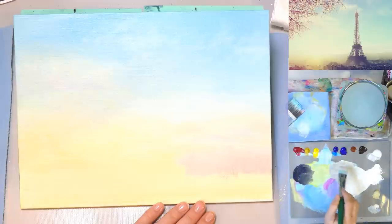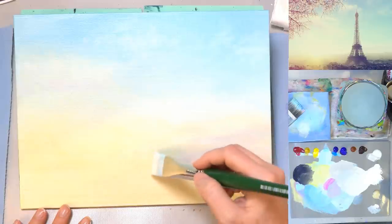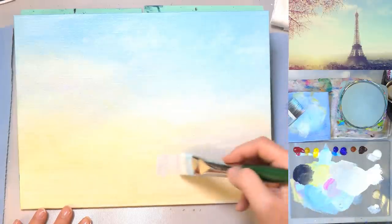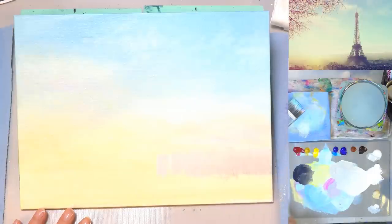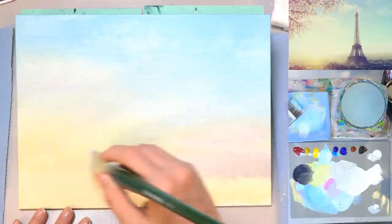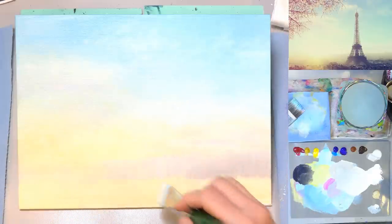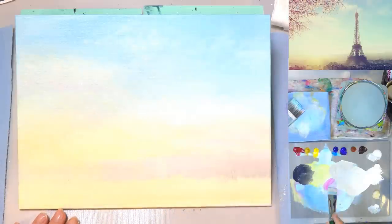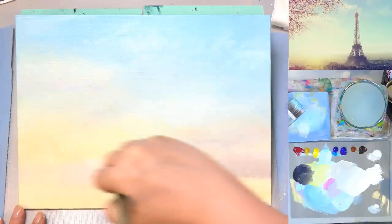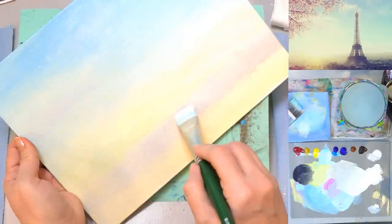I'm going to grab a little bit more of that blue because I want it more blue. Okay, and this is going to be all behind the Eiffel Tower, so we'll see it, but it's going to be blocked a little bit. I'll try to keep it about the same height. And then this is going to blend off into this sunset area. And that is all going to be obscured, but I can just feather it in for now. And then when I go back in, I can do my yellow over the top right there to blend it in. Fade it in. That makes sense. So I need to keep this a little bit higher, maybe.